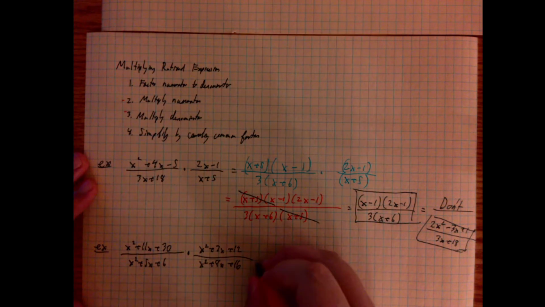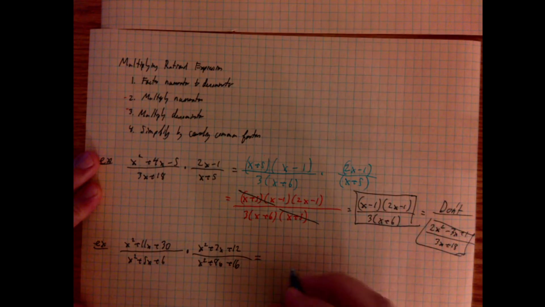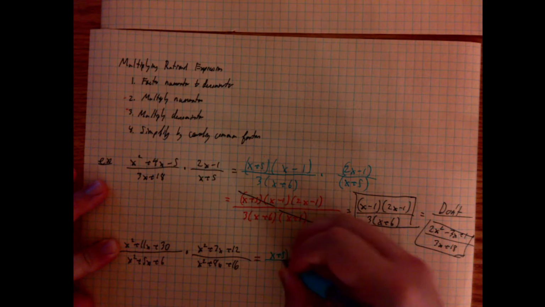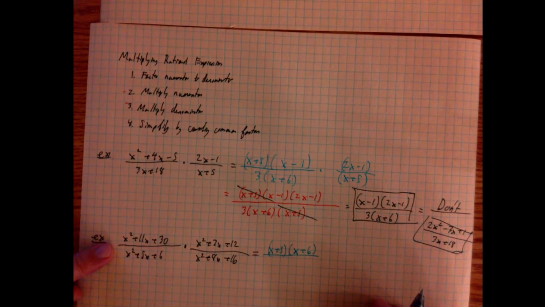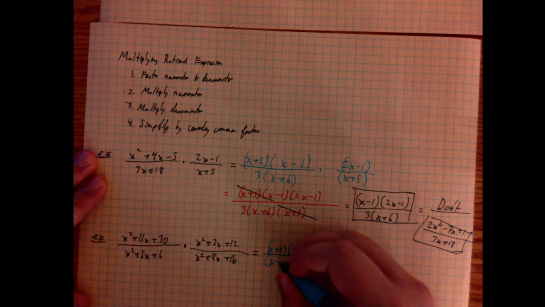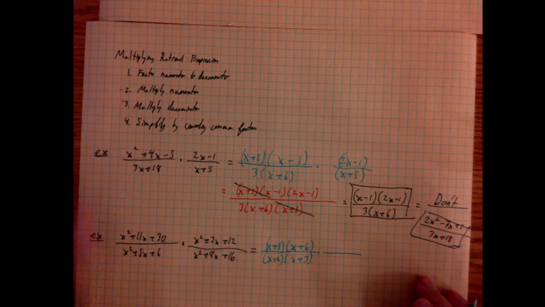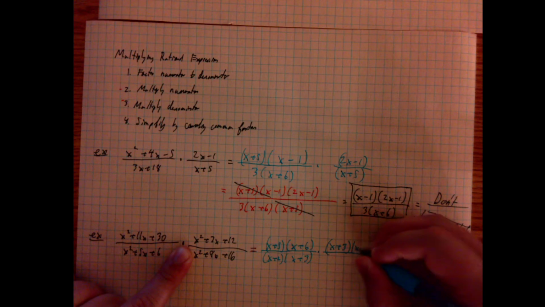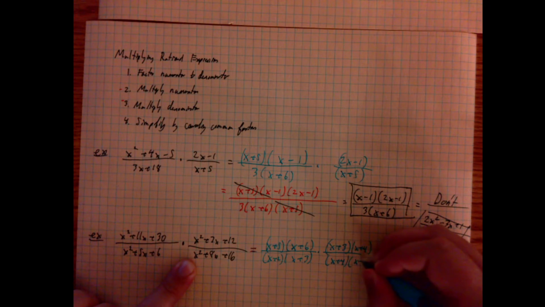Okay, just like before, step one. We're going to factor the top and bottom, and then we're going to multiply them together. So, first one, I'm going to shortcut this quite a bit. In this case, it factors into x plus 5 times x plus 6. It helps to know how to factor these quickly and well. This one factors into x plus 2 times x plus 3, times the next one. This one factors into x plus 3 times x plus 4. This one factors into x plus 4 times x plus 4.